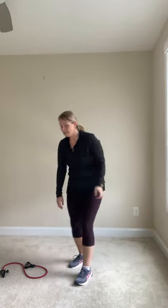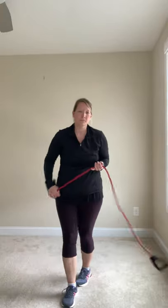And rest. Gate swing is next. 3, 2, 1. Step, step, squat. Step it together. Step, step, squat. Step it together. Out, out, squat. In, in. Keep it here for another 5 seconds. Rest, set yourself up.